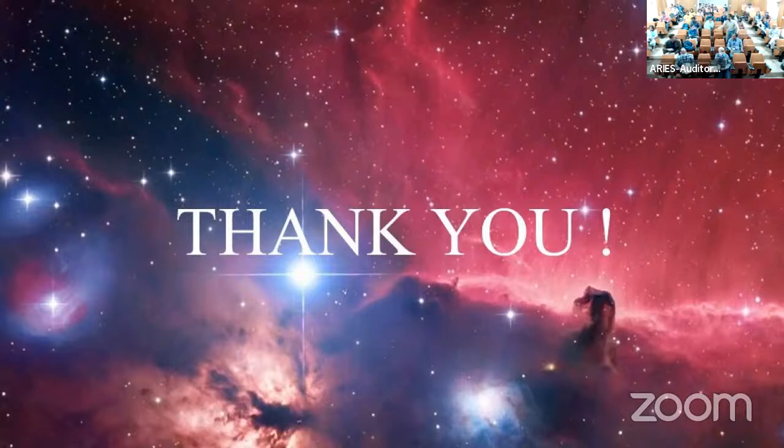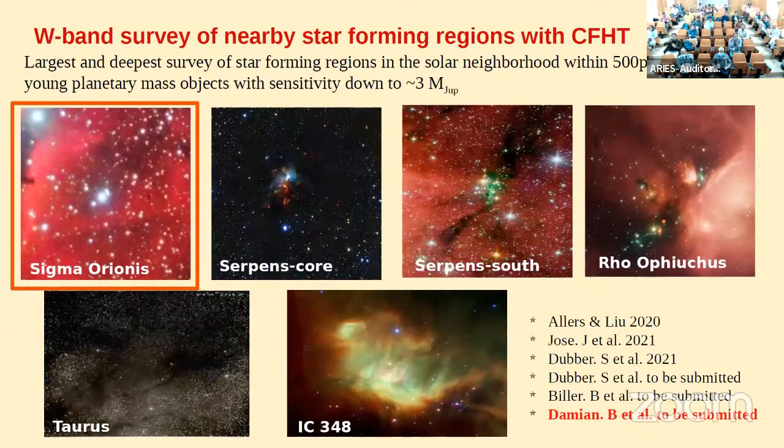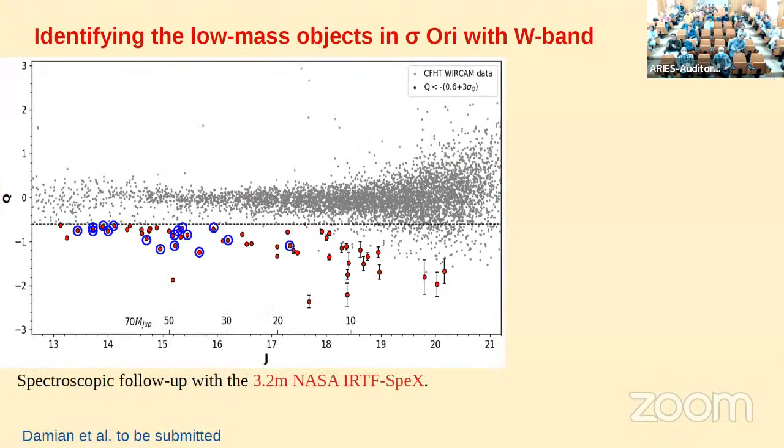Manoj: Nice work, Govinda. You said you had surveyed a few star-forming regions with CFHT. So what's the number of free-floating planets, I mean, less than 13 Jupiter mass, that you identified in these regions typically? I can talk about this region which I have worked on. For Sigma Orion, we have around 45 sources. And if we go down to less than 10 Jupiter mass, it's around 11 sources.